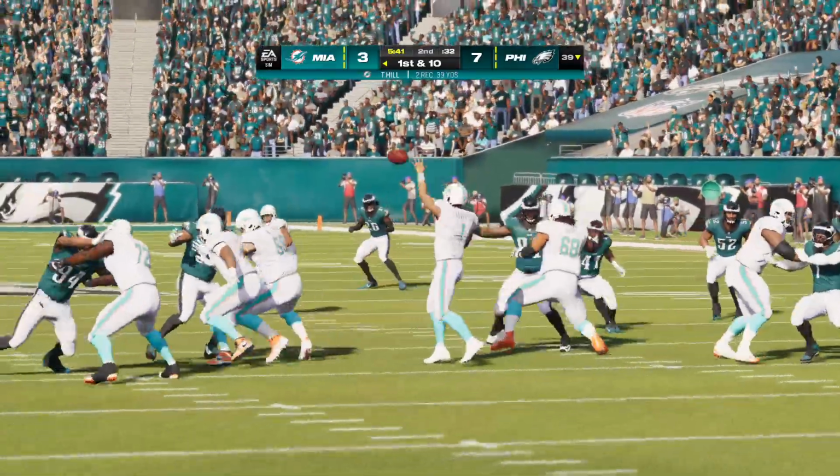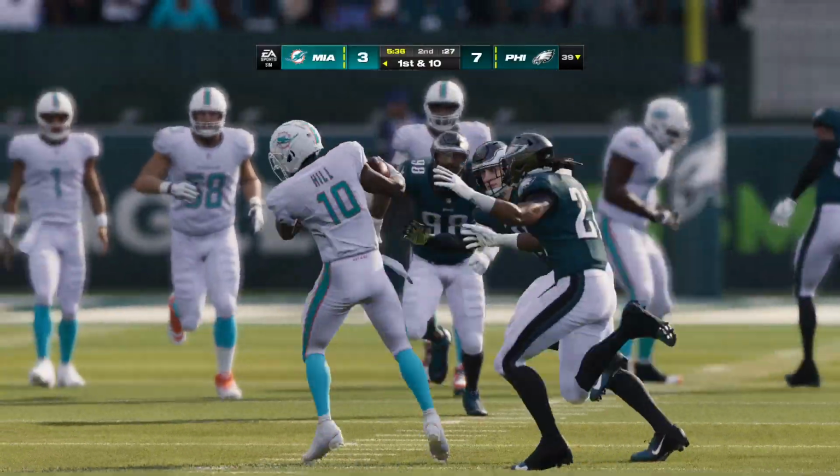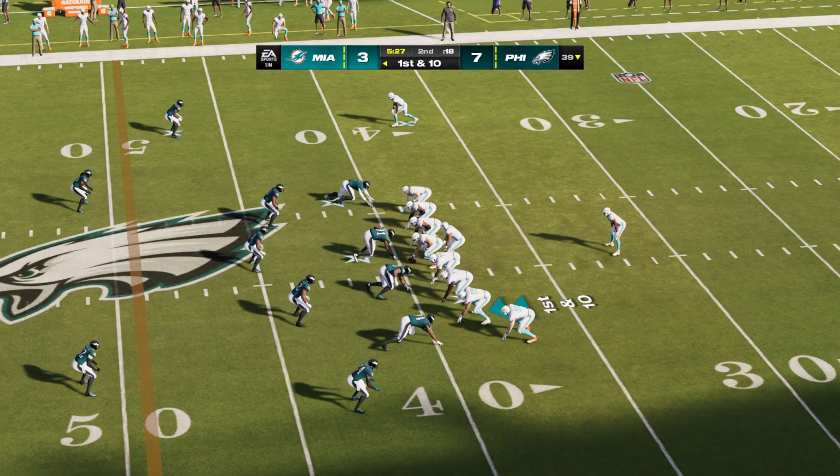But this time on offense, they don't even want to see the field goal kicker trot on the field. They want that ball in the end zone. Yeah, they'll be going for 6. 3 tight ends in the ball game here on 1st and 10.